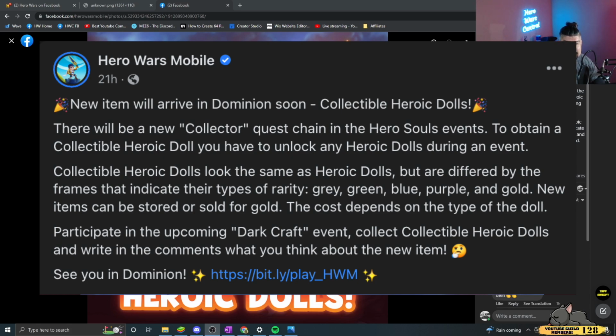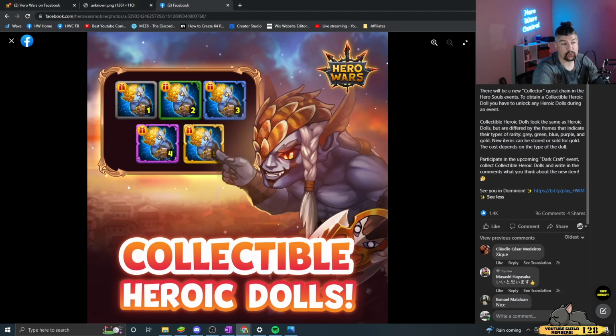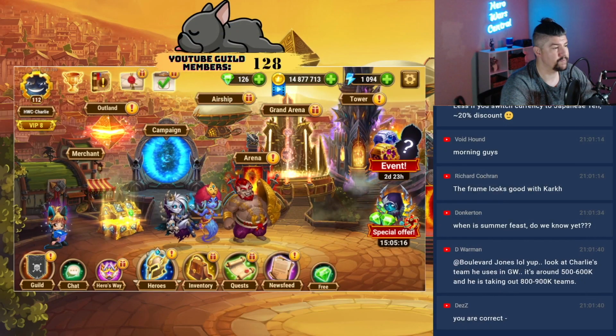Collectible heroic dolls look the same as heroic dolls, but are different by the frames that indicate the types of rarity: gray, green, blue, purple, and gold. New items can be stored or sold for gold. The cost depends on the type of the doll. Participate in the upcoming Darkcraft event. Darkcraft, of course, is the Ishmael event.